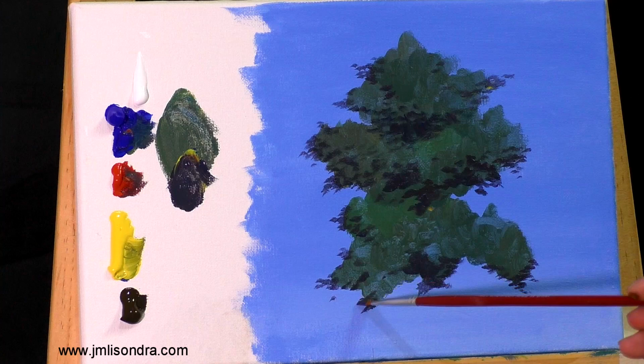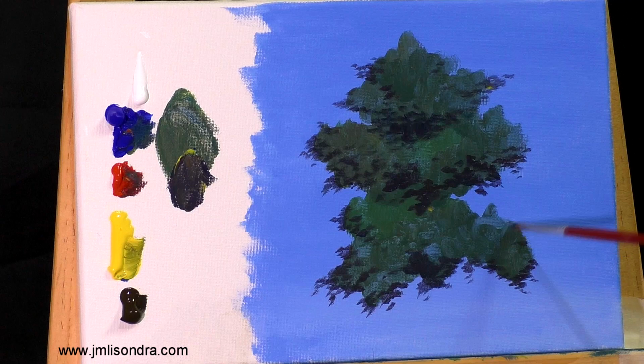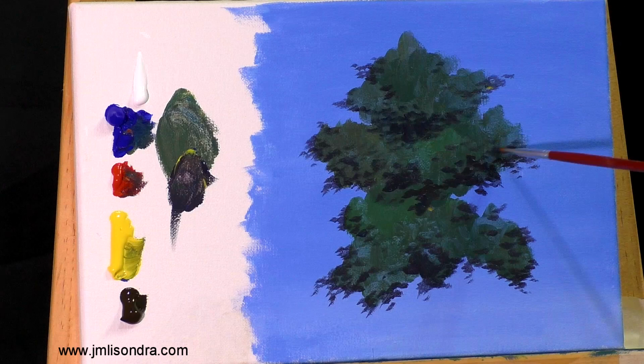I'll just make a little more detail there, because even if it's just a basic tree, I want it to look realistic.